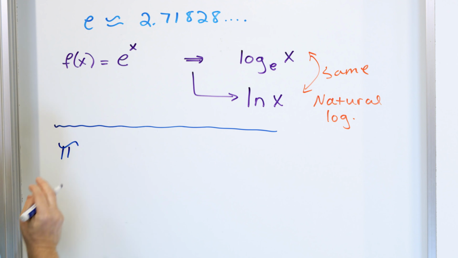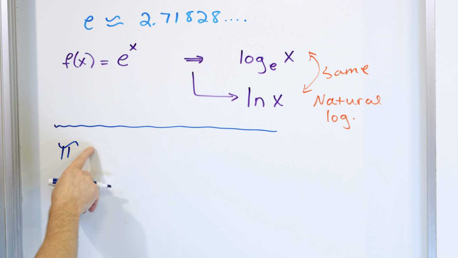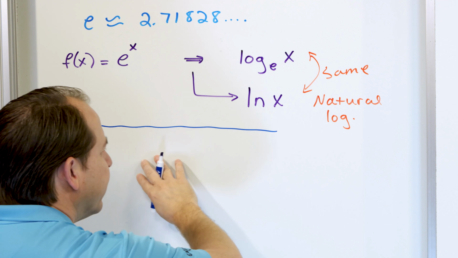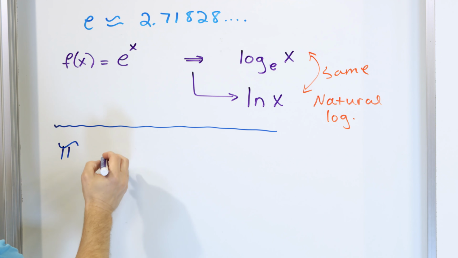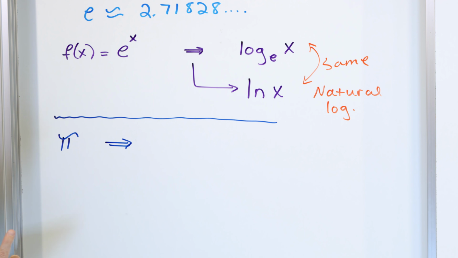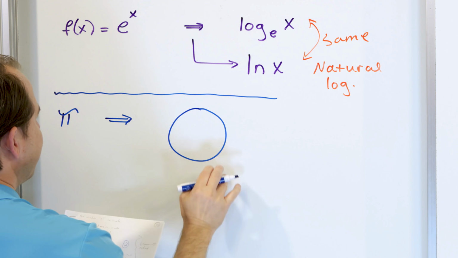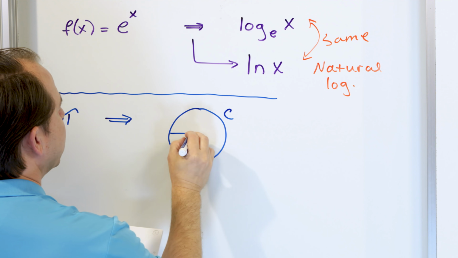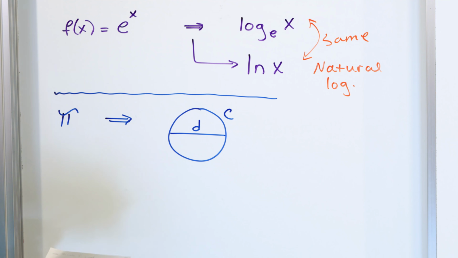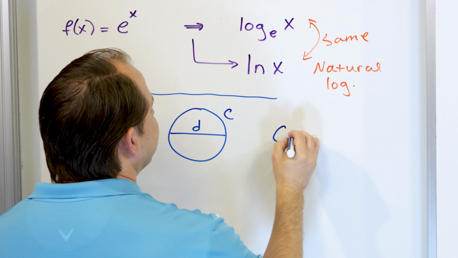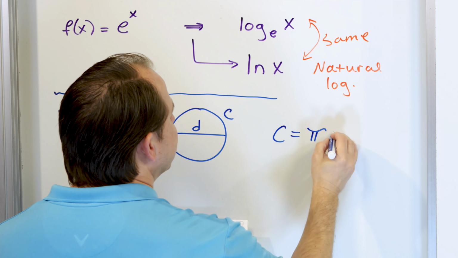Above and beyond that, there are some other numbers that you all know about that are also very special. For instance, we talked about the number pi. You all know that pi is 3.14159, and it goes on and on and on forever. Where does the number pi come from? The number pi comes from looking at the geometry of circles. If I have some circle with a known diameter, then I know that the circumference is pi times the diameter.